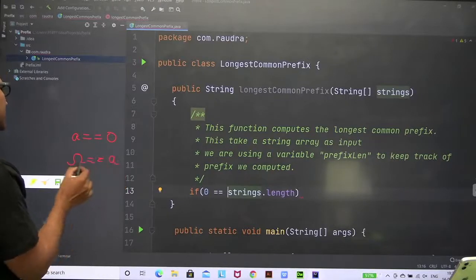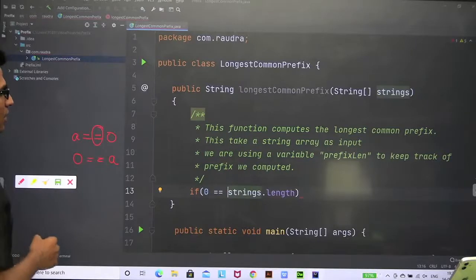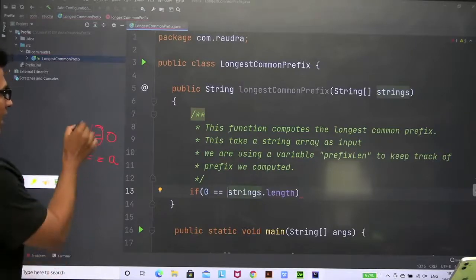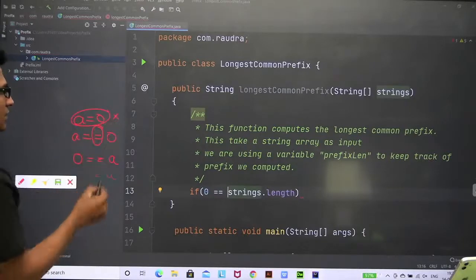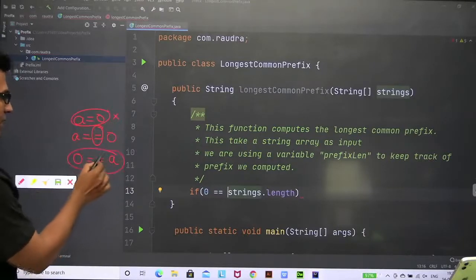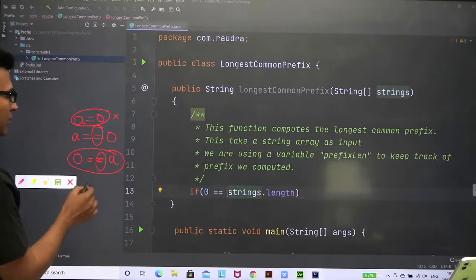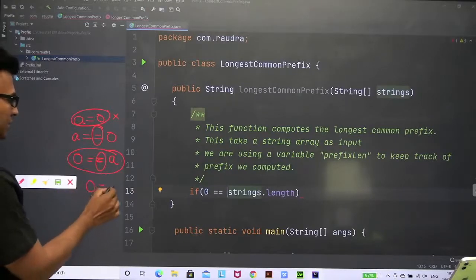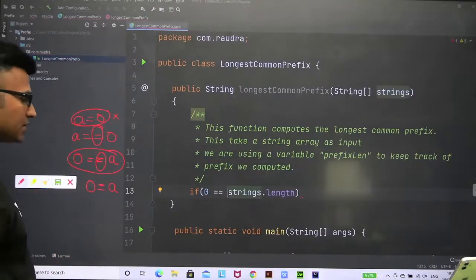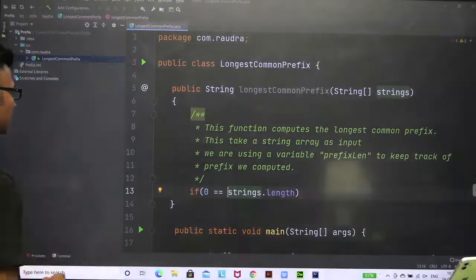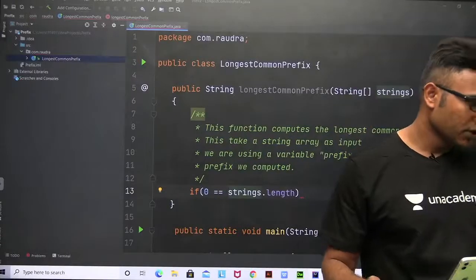The reason is sometimes you will forget one of the equal symbols and it will just become a equal to 0, and the compiler will not give any error. But if you write 0 equal to a and forget one equal to, the compiler will give you the error. For that reason I am using 0 equal to strings length.